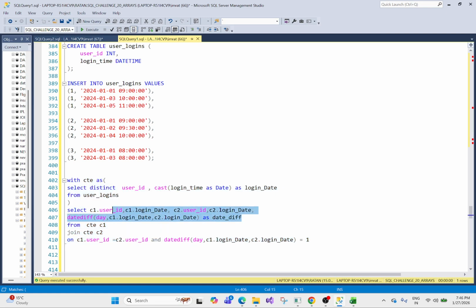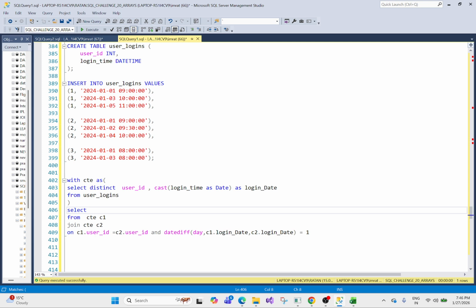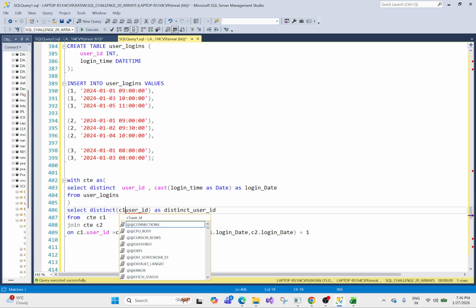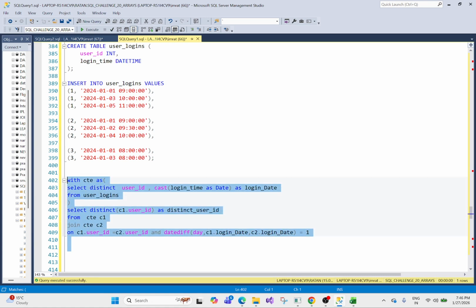Now I am removing all this, and I want only distinct user ID as distinct user ID. What will it give?